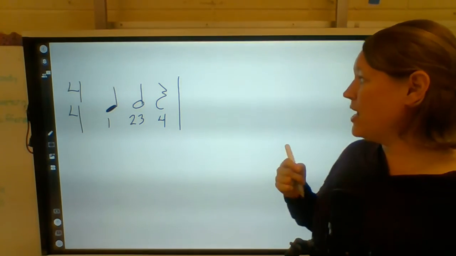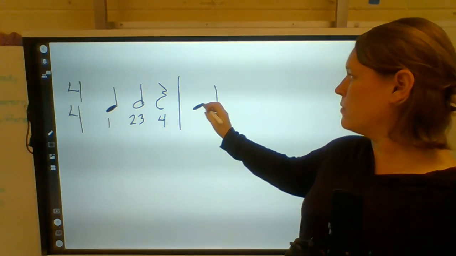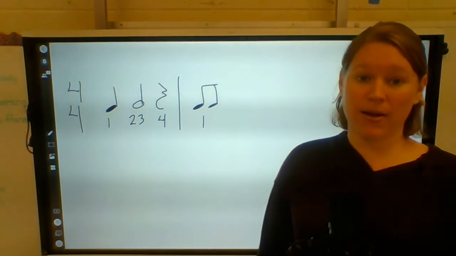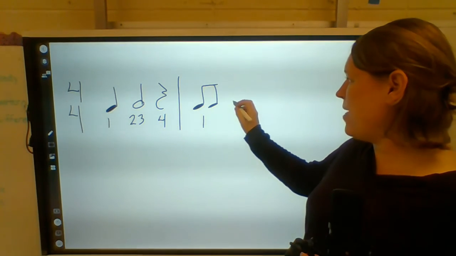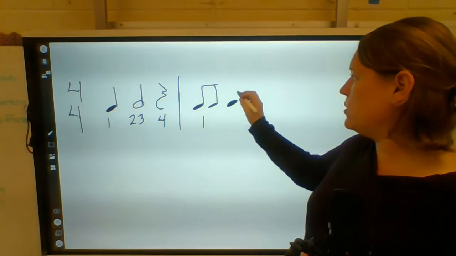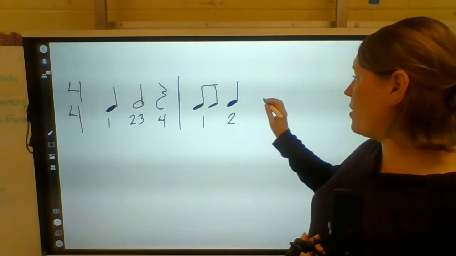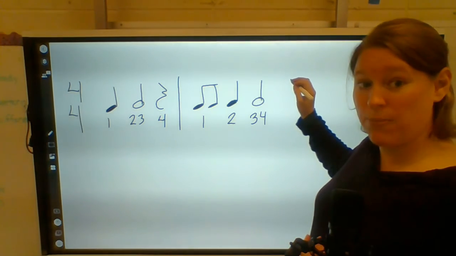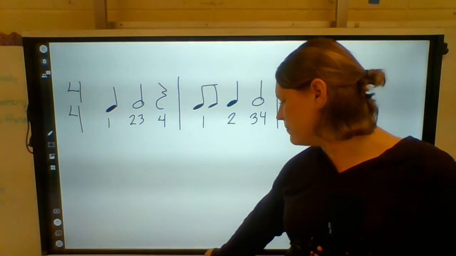What can I put? Let's start with a pair of eighth notes. Now that's going to be beat 1, because remember that a pair of eighth notes gets 1 beat. Okay, so and then I can put something else. Let's see, I think I'm going to put another quarter note. That would be beat 2. I still have 2 more beats to go, so I'm going to put a half note, and then I have my 3, 4. And then I put a what? A bar line.